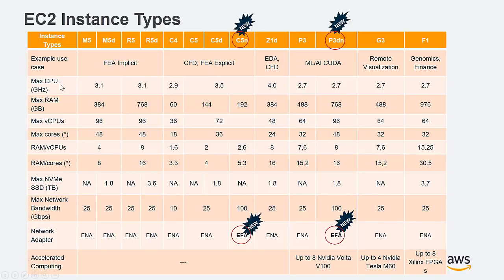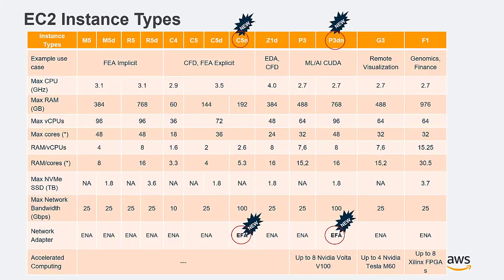Here you can see the CPU frequency for each instance type, the max memory that is available, and also the number of vCPUs and cores. Please keep in mind that all these instances are running on hyper-threaded cores. So a vCPU basically is a hyper-thread. That means that if you want to know the number of physical cores, you have to halve the number of virtual CPUs. I have also inserted here the memory per core, or the memory per vCPU. This can be useful because, as you know, some applications require a minimum amount of memory per core.